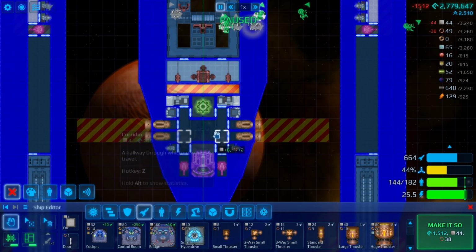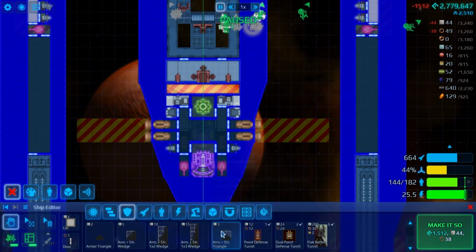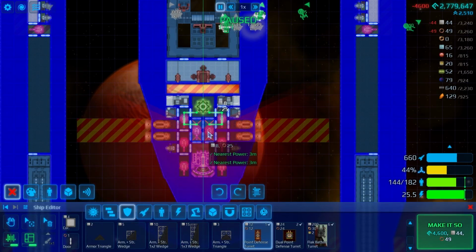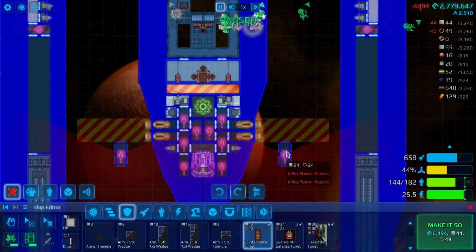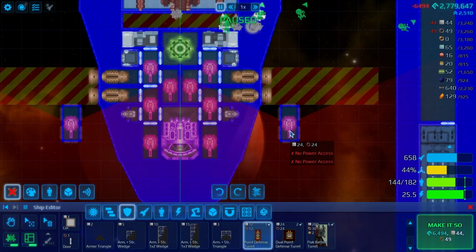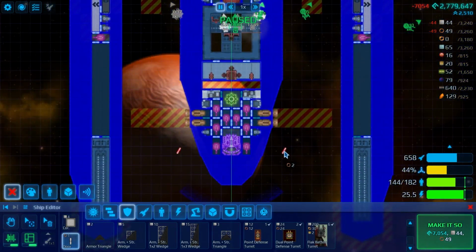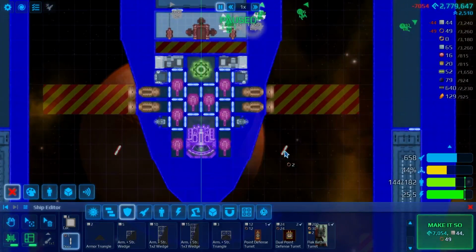And everything back here is still workable. Very workable. Very nice, in fact. In fact, I do think that we could maybe even add some extra defense, because these can be walked through. So if we do that, and we just fill the entire back of it with point defense, and then just add in all the doors, now it's very well defended. And it's got extra thrust, so I think we're good.